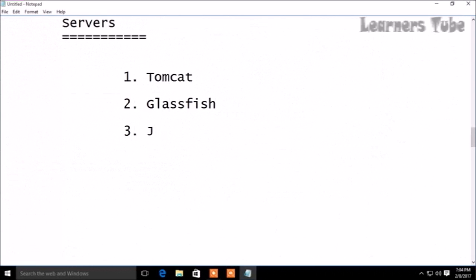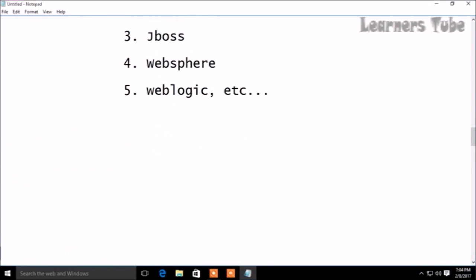The third is JBoss, also a type of server. The fourth is WebSphere, and then WebLogic, and so on.